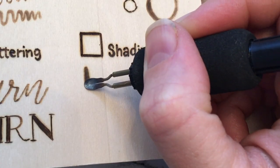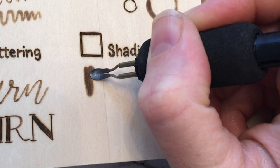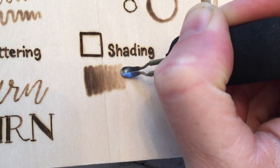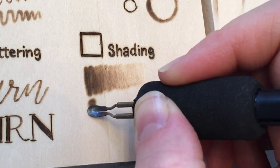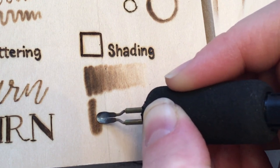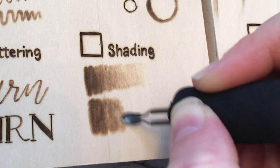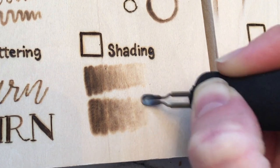However, true to its name, when it comes to shading, the spoon shader is phenomenal. When you do the striped method, where you're just going back and forth, or whether you are doing more of a circular scumbling method, the spoon shader does a really good job being smooth. I would venture to say it was a little bit easier to get a smoother gradient with the spoon shader than it was with a flat shader. So that's something to keep in mind.